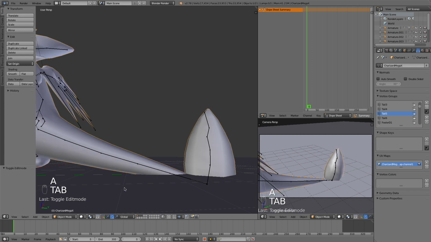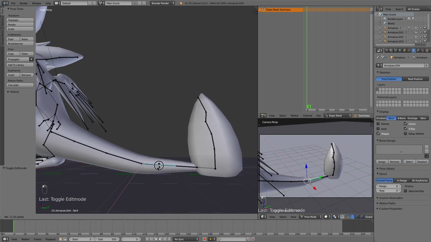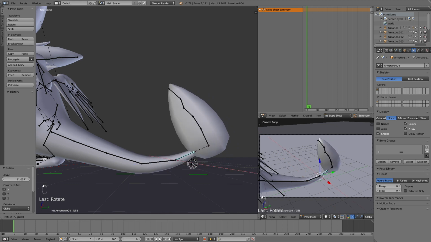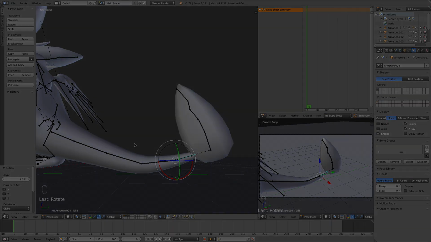Now if we tab out of edit mode and rotate the model some more, the ugly tail tower has now disappeared, and we can move the tail without any problems. The only thing is, since we've assigned the 6th tailbone's vertices to the 5th, we lose a little bit of control of the end of the tail. This isn't that big of a deal, but just something to note. That being said, if you want that extra control, I'll show you how to get it now.